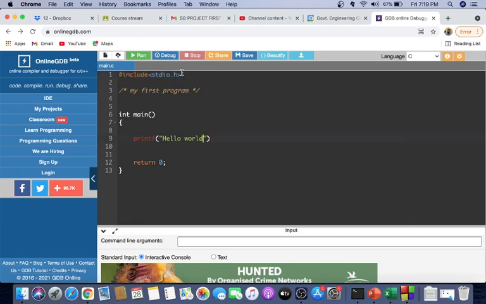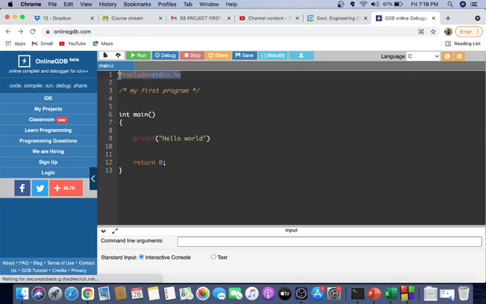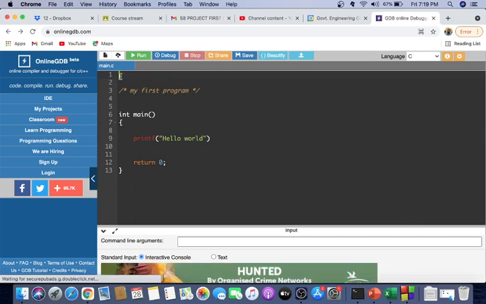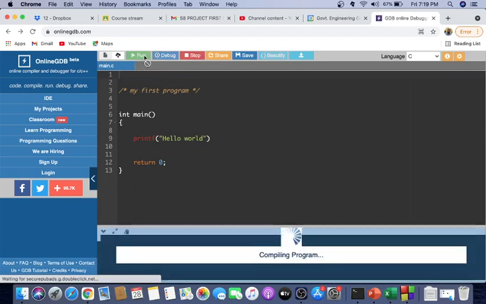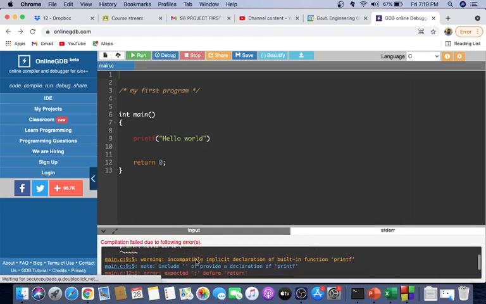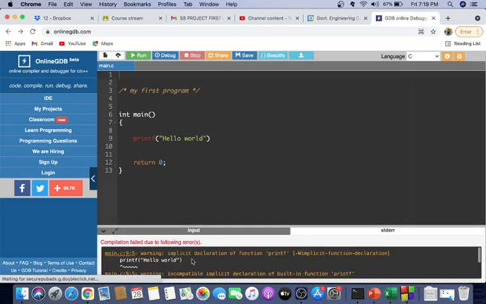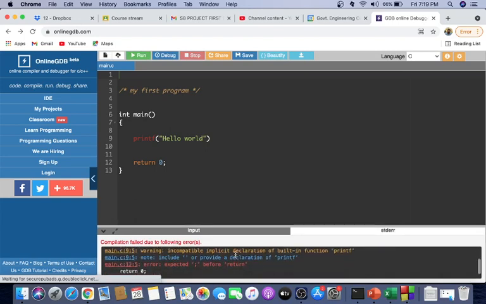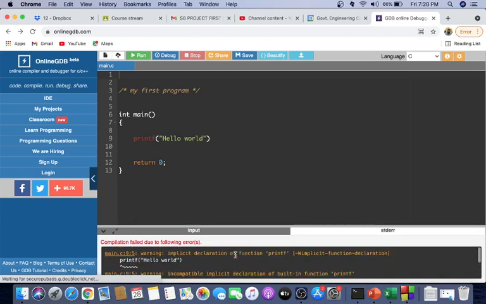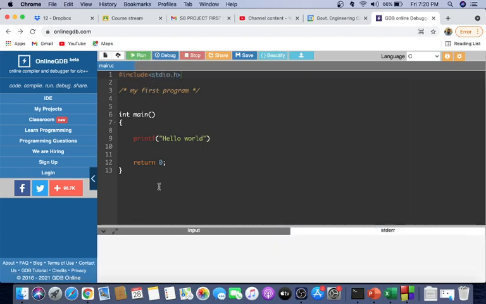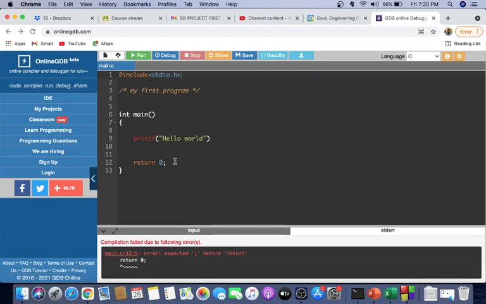I am sorry, I'm just removing the statement. What we'll see: I'm simply running this program. There will be an error shown at the bottom. printf is there, but that is not included, so some error will be displayed here. So we have to include that hash include. Now if you compile this program, there won't be an error. Sorry, in the return statement I have to include a semicolon also.